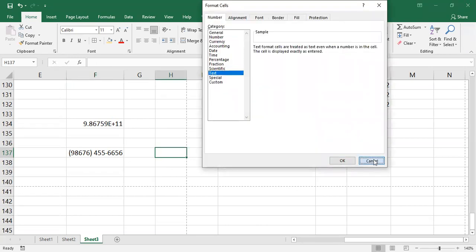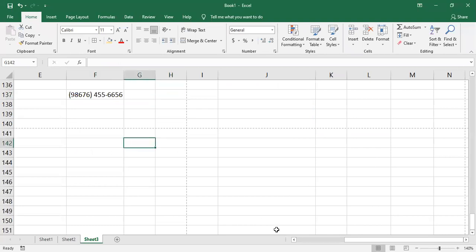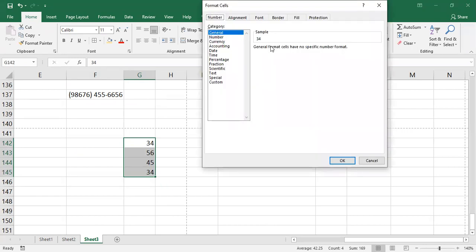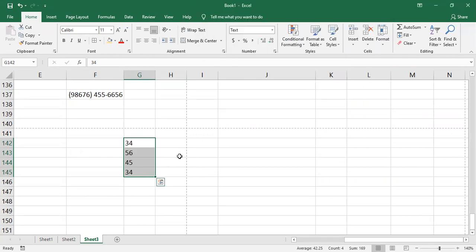So all these things are possible with number formatting. Even if I type numbers here in the system, for this data I don't want to do any calculation, so I'll convert to text. So Excel treats these as text. It is mainly data, but in this I don't want to do any calculation and I want to represent it as text.